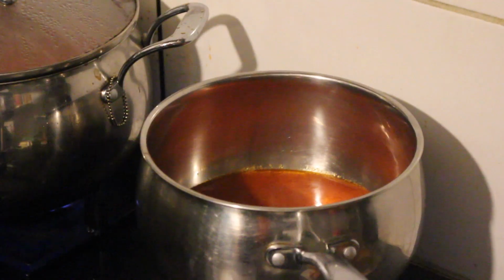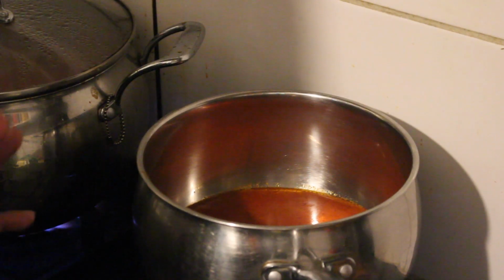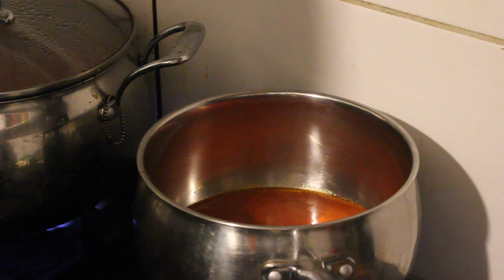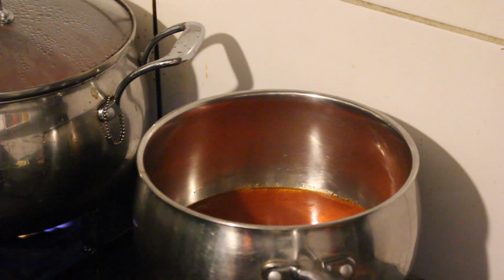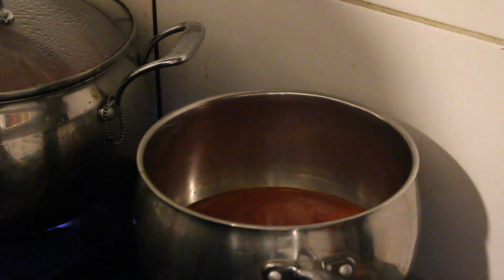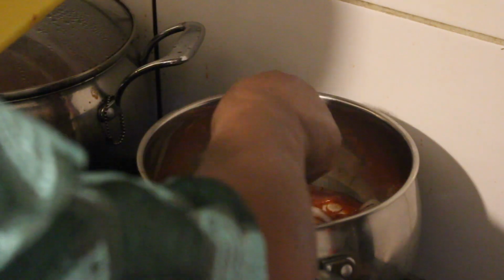Now I'm going to make some sauce with the chicken. The purpose of the sauce is just to add moisture to it so that it's not too dry and to add more flavor to it. Some people prefer chicken in sauce rather than dry chicken on its own. And so I've taken some sauce from the one that I did before, and I'm just going to add some onions to the sauce.